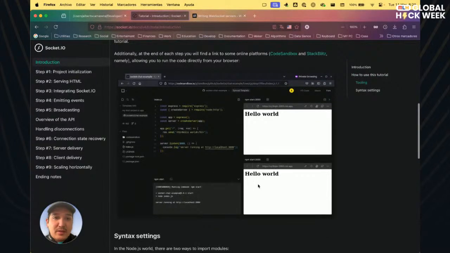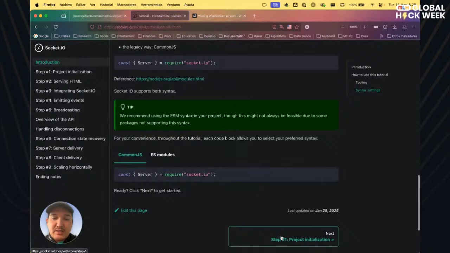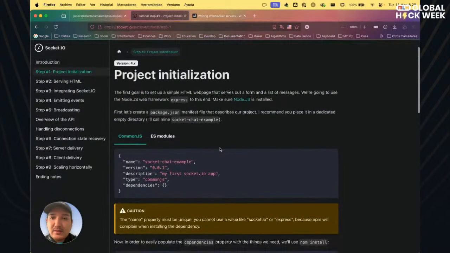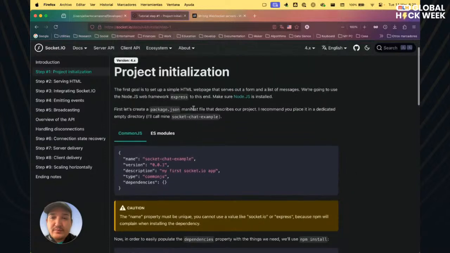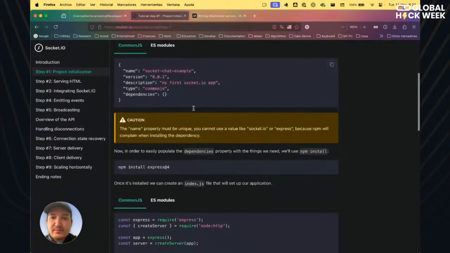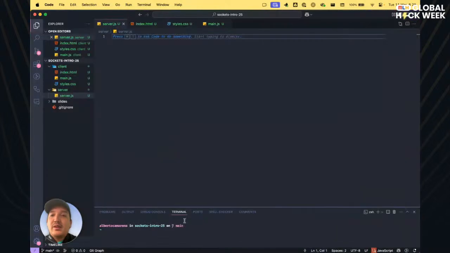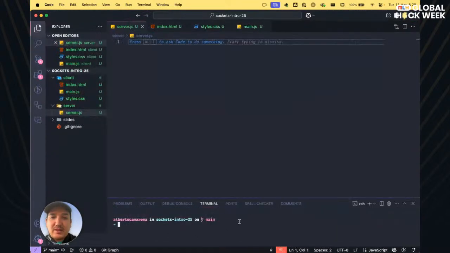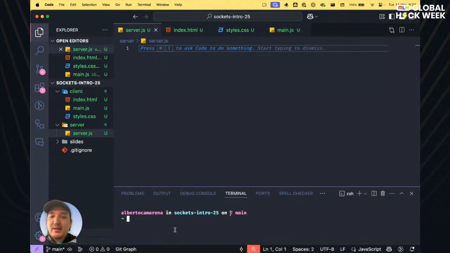I'm looking for express. Yeah, we're going to use express. Let me make this bigger. Okay, I think that way looks better, right?